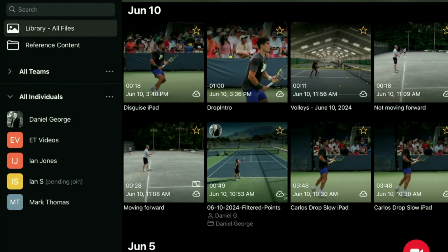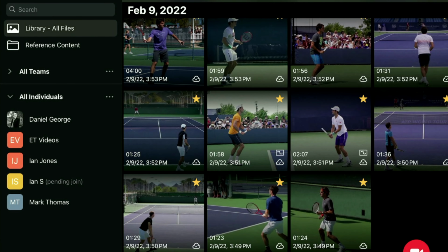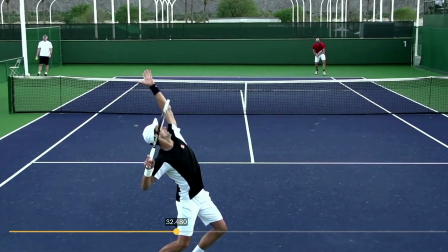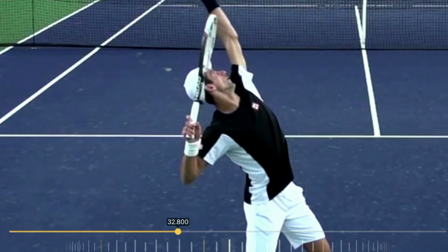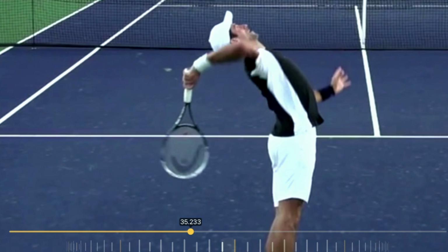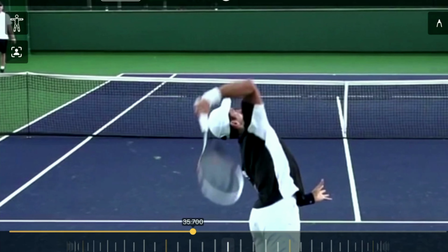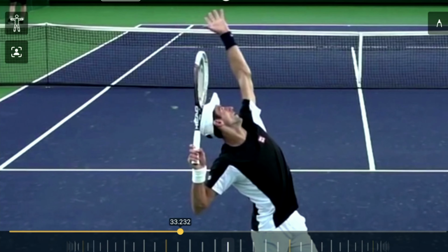And I mentioned the hand. Let's go back to Novak real quick and look at where his hand is facing. These are the fundamentals that get focused on in the drill that I'll link you to in a second. So when he sets up in his trophy pose, if you were to open his hand, it is facing to the right and a little bit back towards the back fence, not upwards. Did I say left before? I meant to say right. His hand is facing to the right and a little bit back towards the back fence.